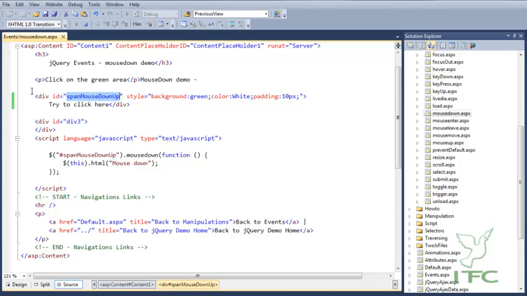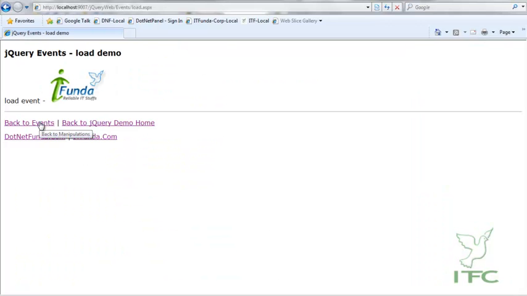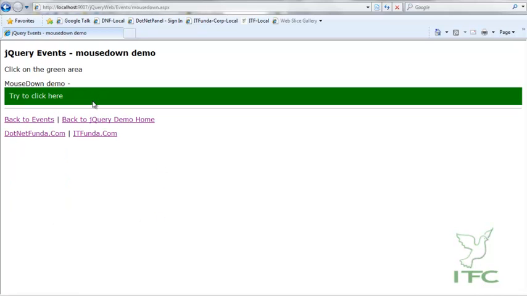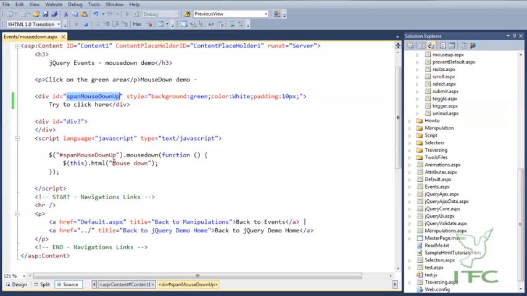Okay, so let us see this with an example. Mouse down, and I'm moving the mouse here but nothing is happening, but as soon as I click it, you can see that the mouse down event has fired, and that has written "mouse down" into this div. You can notice that it is a div, however I have specified the name spanMouseDownUp. Just assume that this is just the ID. Don't worry about what this span is. ID can be anything, ABC, and I could have just copied this and pasted it here. Okay, that's fine.